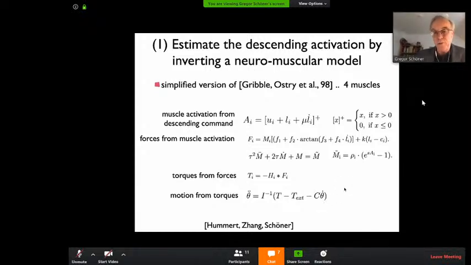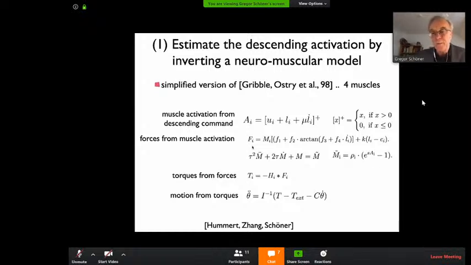So we have the thetas, we compute the theta dots and the theta double dots. We can insert that into the inertial and Coriolis and centripetal force and so on. And from that, we can compute the active torque that must have been applied. And then we have the moment arms, we compute the forces, and then we can actually invert this.